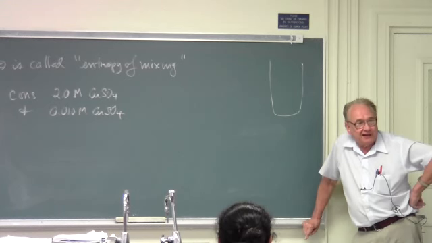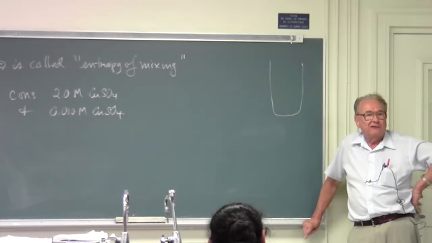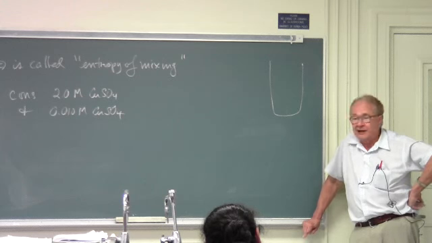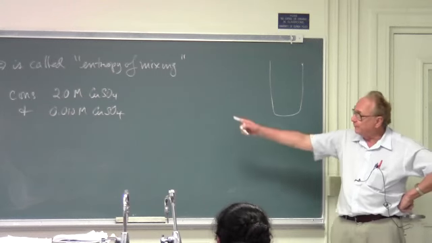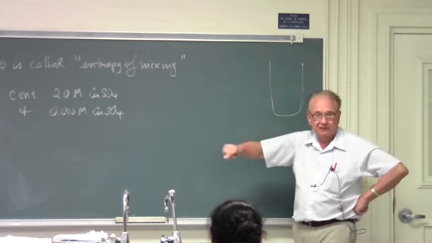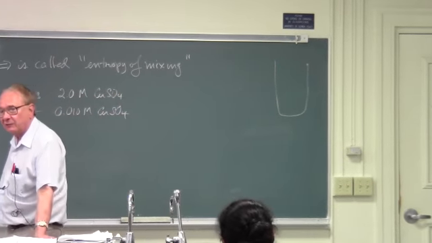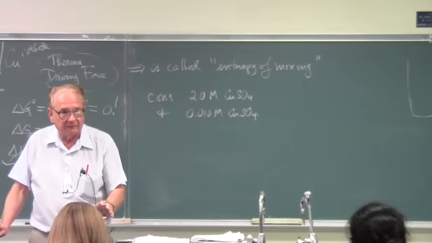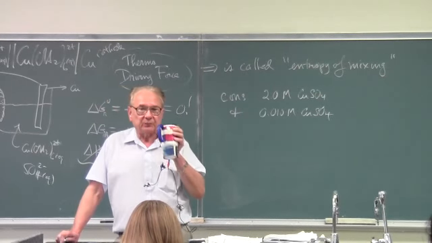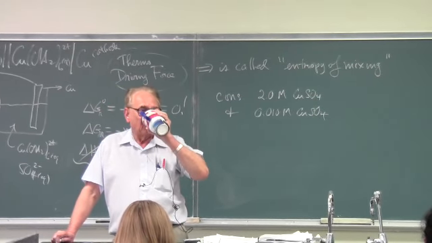What will I find? I'll find the copper ion concentration has become uniform throughout, and it will have a value of about how much, given that I put 100 milliliters each of these solutions. What value of copper ion concentration will I eventually wind up with? I'm listening.